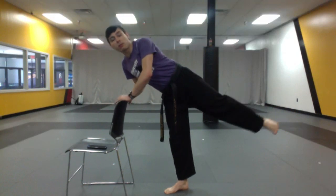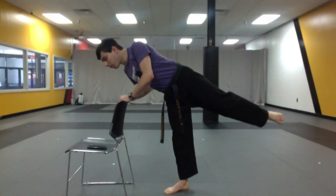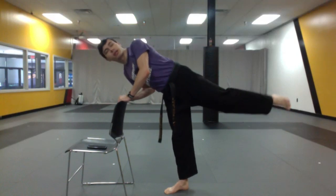This is mainly just to help with our balance, because our main thing that we're focusing on is just getting that strength build up and the height build.